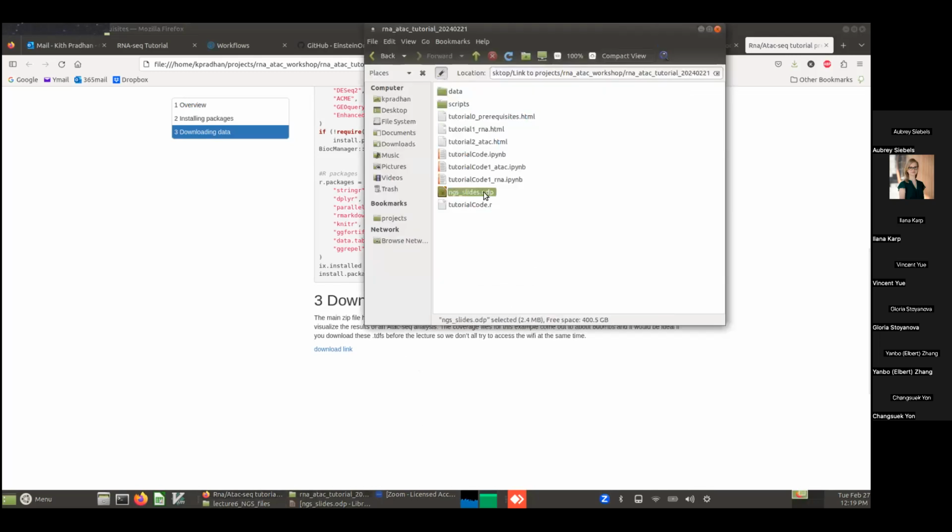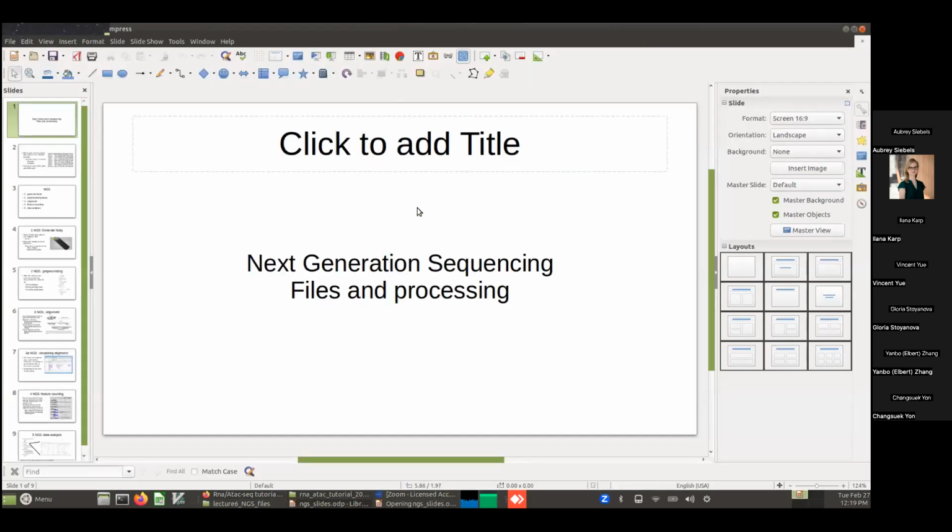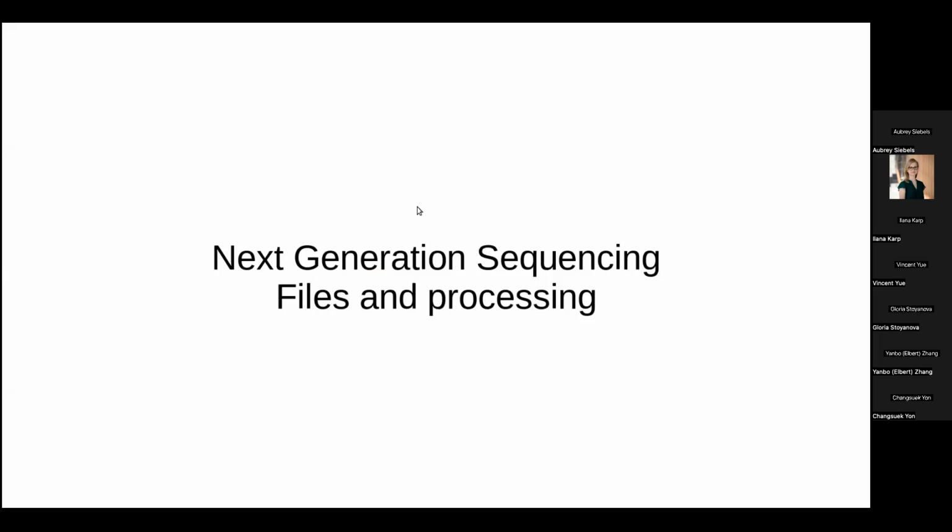So here, I'm just going to open up this slide. This is a basic presentation, really just to buy time so everyone is able to get all these packages installed and work out their kinks with their laptops. But this is a basic outline of what we're going to be dealing with, and an overview of how omics data, the specific omics data that we're working with, is handled.